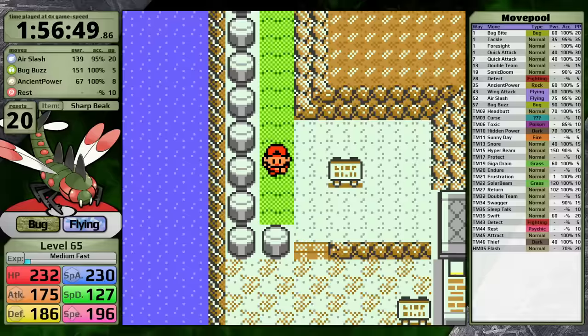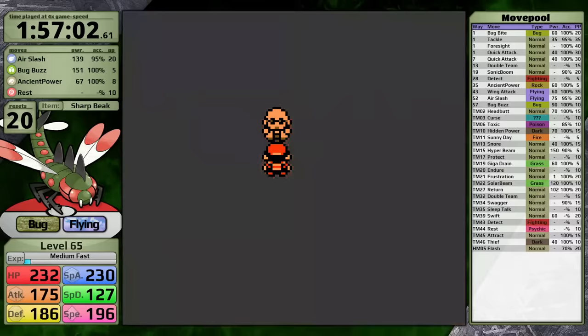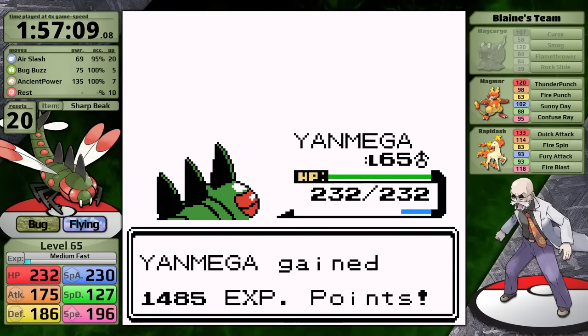Okay, Blaine. Is Blaine gonna be a problem? Probably not. We have Ancient Power. Is Blaine very good? Not really. He starts with a Magcargo. It's gotta be one of the worst Pokemon. They gave it such a trash type, but such cute eyes. I love the little thing. I wish it wasn't bad. There we go. One-shotting, I think, all of Blaine's team. Unless the Rapidash survives. It does not. Simple.